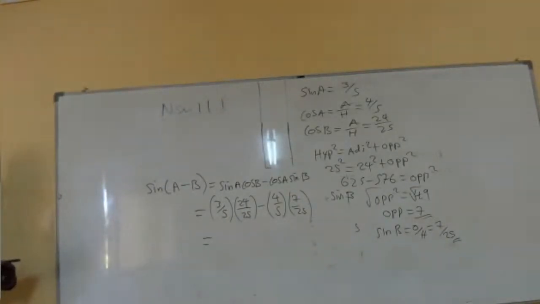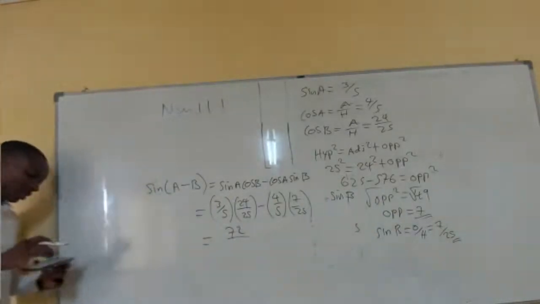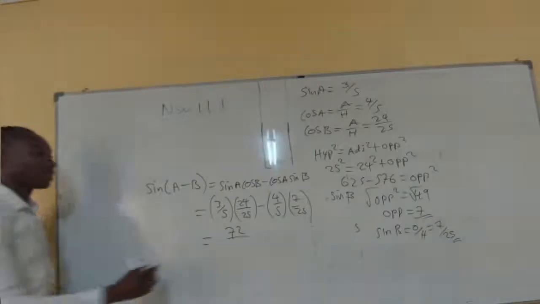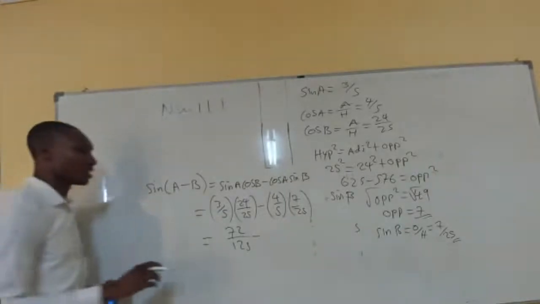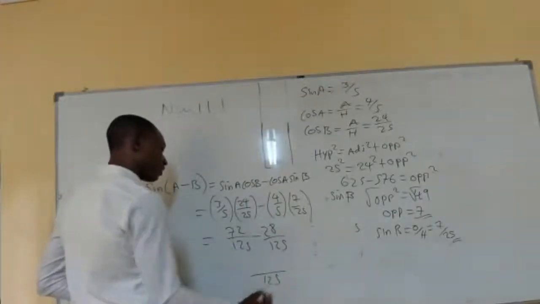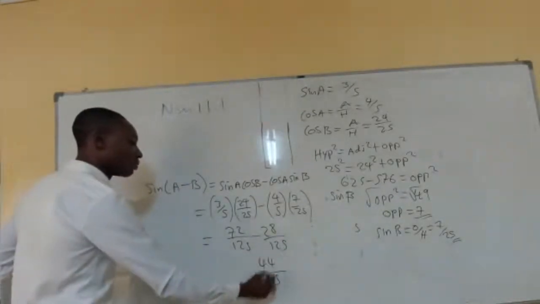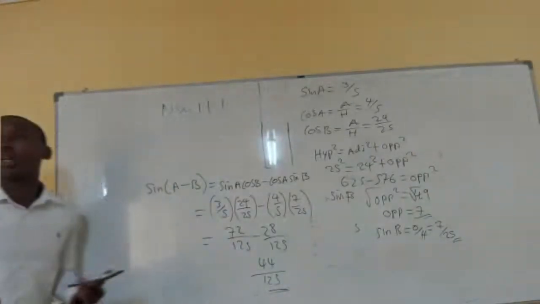24 by 3, we have 72. Now remember that the denominator is exactly as the last one, which we did, 125, right? So 125 minus the numerator, 4 times 7 is 28, so we have 28 over 125. So this is basically 125, then 72 minus 28 is what we are looking for, okay? So which is 44. So the final answer ends up being 44 over 125. Alright, so that is the answer that we get.